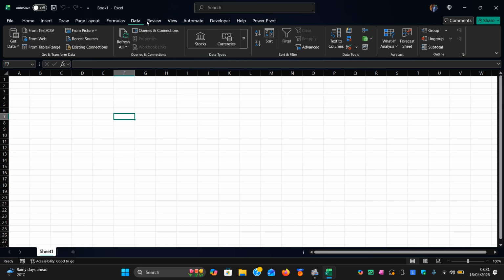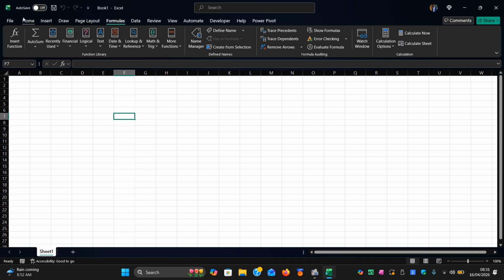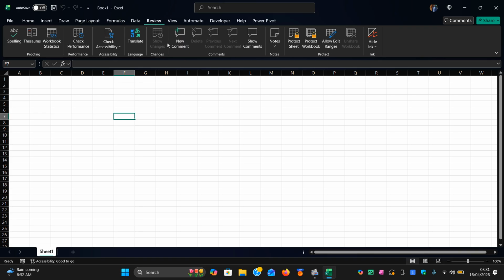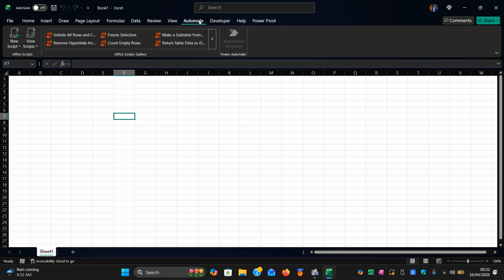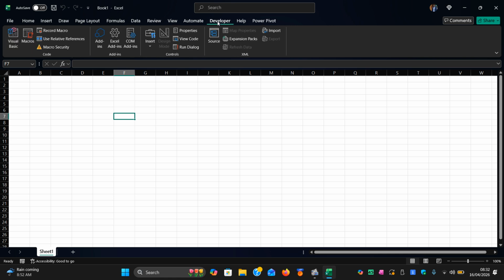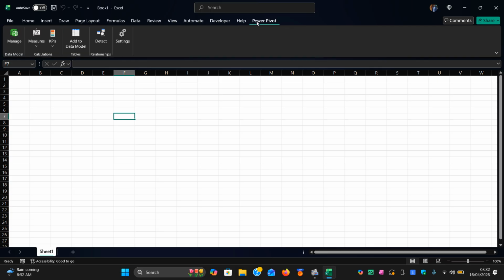Last time we saw the Data tab, and then we saw the Formulas and everything here. So today we are going to look at the Review tab and the View tab. We shall not look at Automate, and we shall not look at Developer, but we shall look at Help, and we shall not look at Power Pivot.